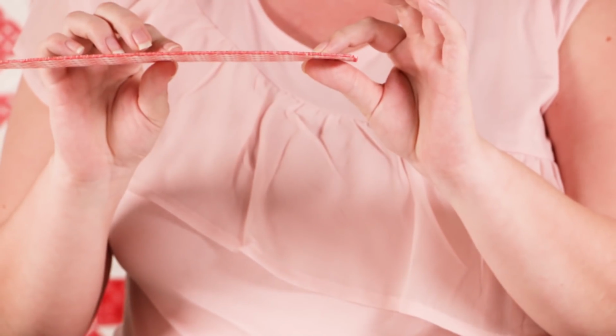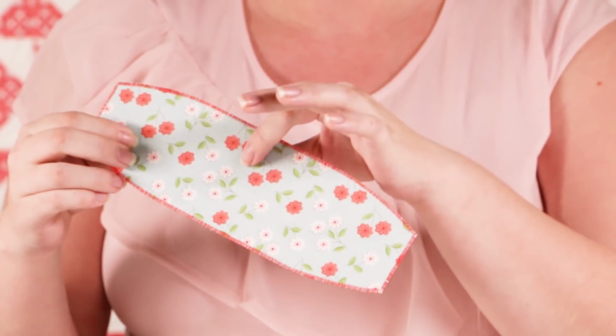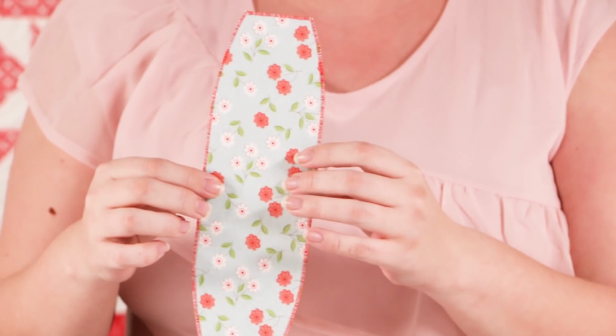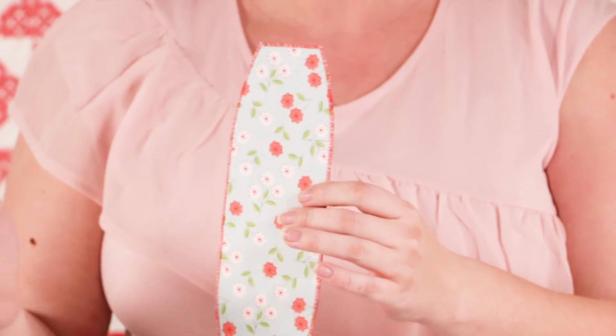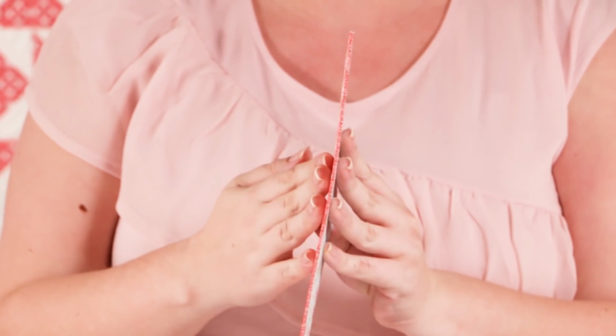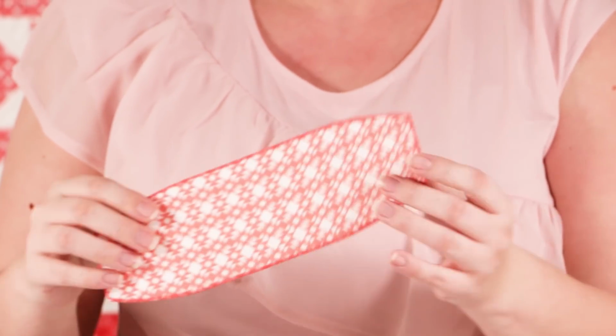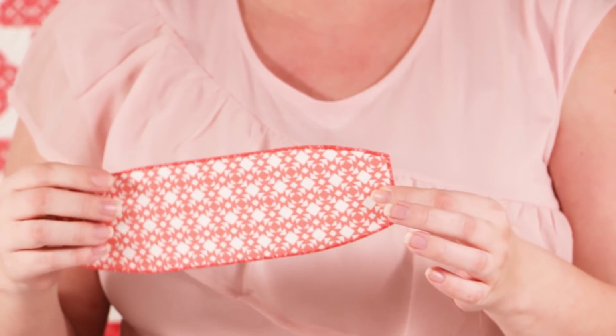Now this piece is actually made of 2 prints, one on the front and one on the back, and in between is a layer of Stiff Stuff. So you put fusible on each of your fabrics and you sandwich it with a layer of Stiff Stuff in the middle. Then you cut your pieces and you zigzag the edges.